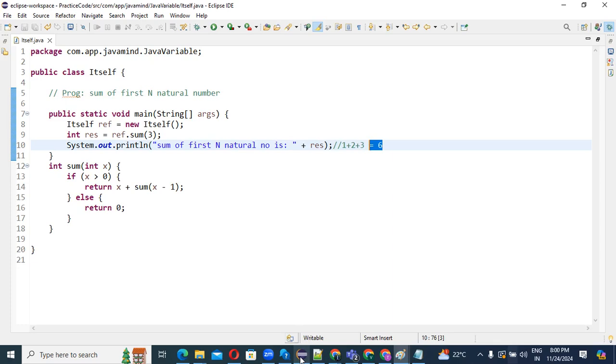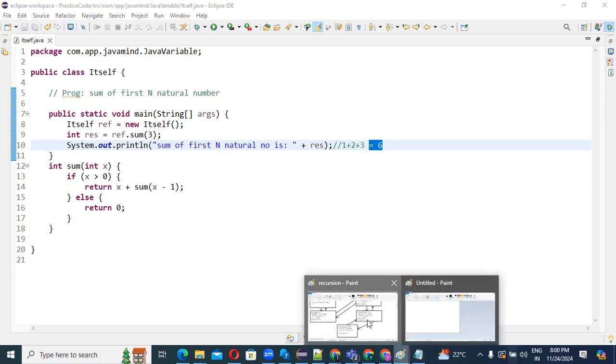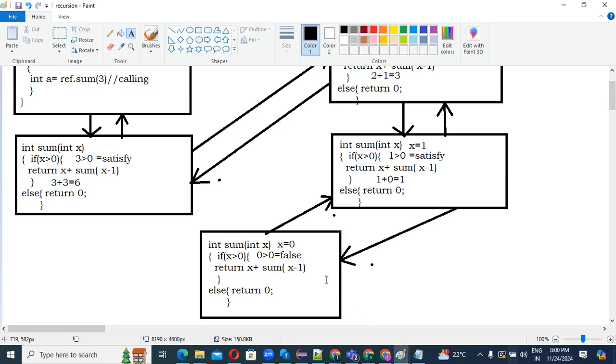So guys, that is our complete explanation of recursion, and how recursion is implemented in our Java application. Also guys, one thing I will let you know. You can see in this flow, this method call deals with a stack process, meaning LIFO. What comes last will be destroyed first. This will be destroyed first.